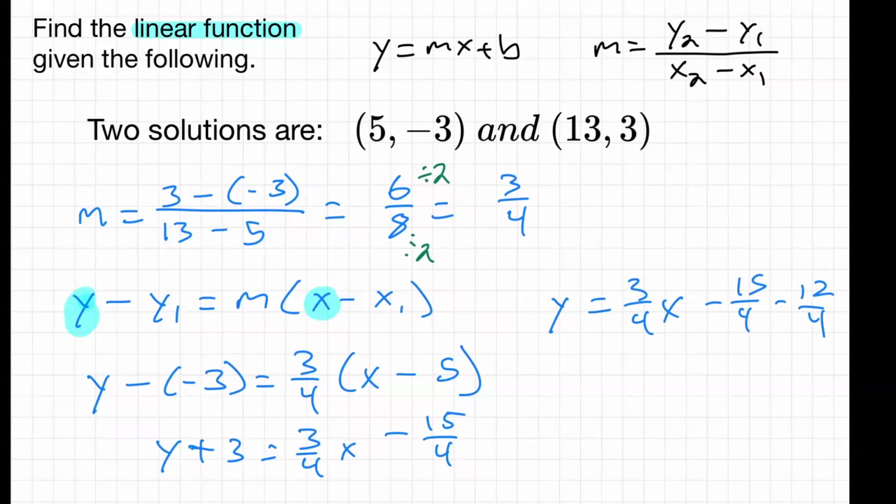Remember, 12/4 is still 3, right? So I subtracted the 3 from both sides, but we needed the common denominator. So we'll get to the point where we could actually do the addition there. Just be careful that you're adding the 12 and 15 together because they're both negative. Make sure you keep it negative. That is one thing to be careful about.